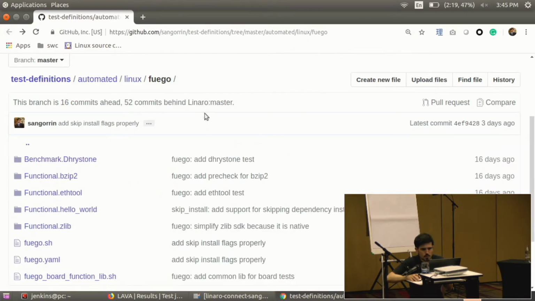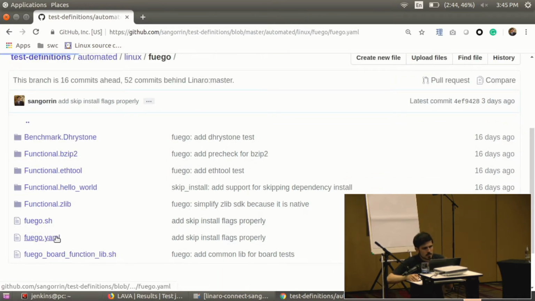If I go back to the repository, here I have a few test definitions from Fuego that I copied and pasted here. I had to do some small retouches, like converting some details to make it POSIX shell compliant, but most of it is working as it is.